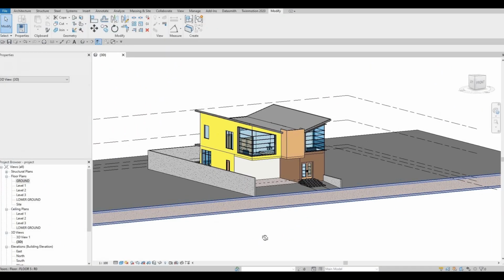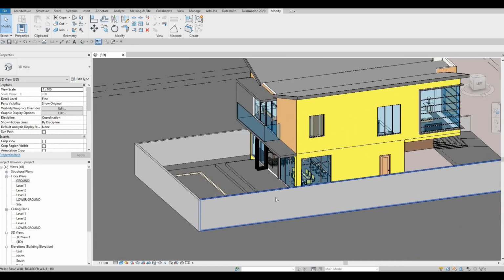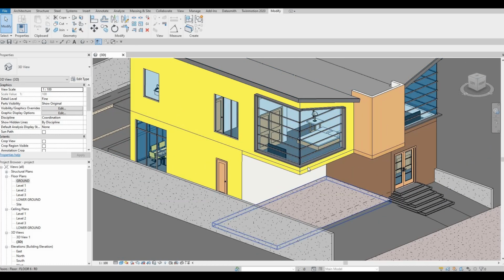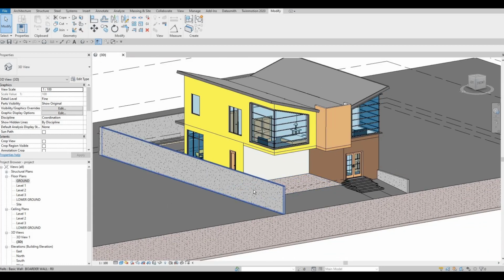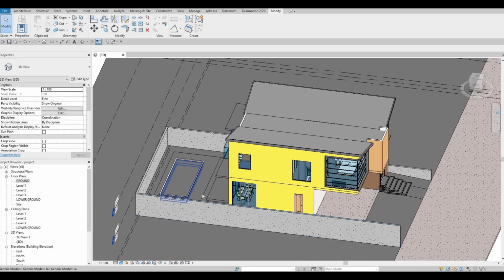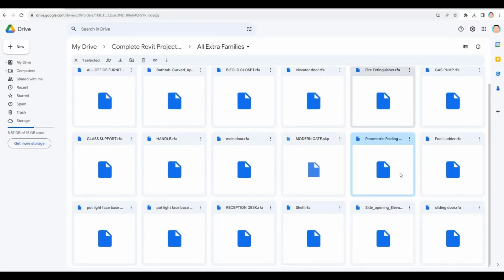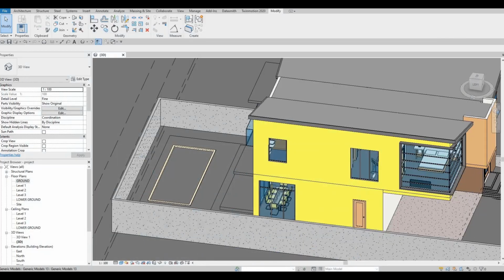So in the previous video, we were able to finish up the backyard, and also we added something in the roof. And now what we're going to do is add the ladder, the pull ladder right here. It's easy. You just need to go to part 1 description, the second link. We have a pull ladder right there that you need to download, and then once you download it, just go to your downloads folder and drag and drop.